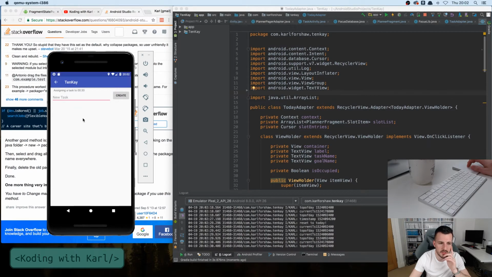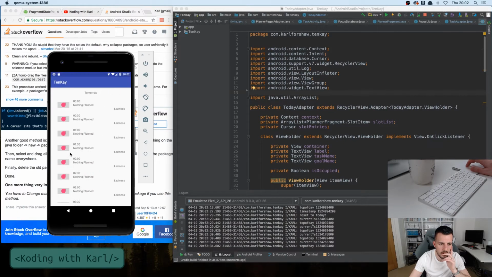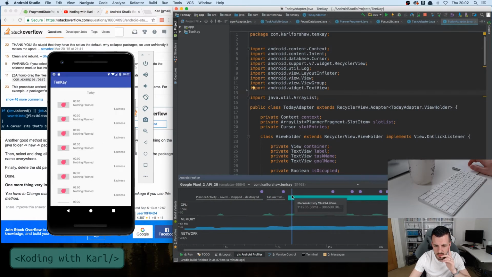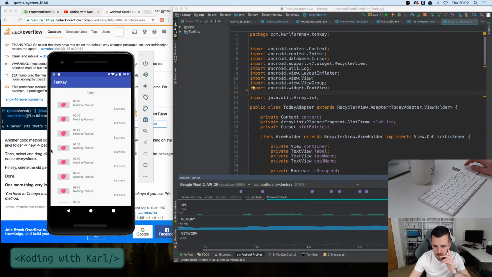Yeah, things are now seriously slow. Whenever I'm doing this, it's doing something and I'm not sure what it is. So what's going on? Memory.